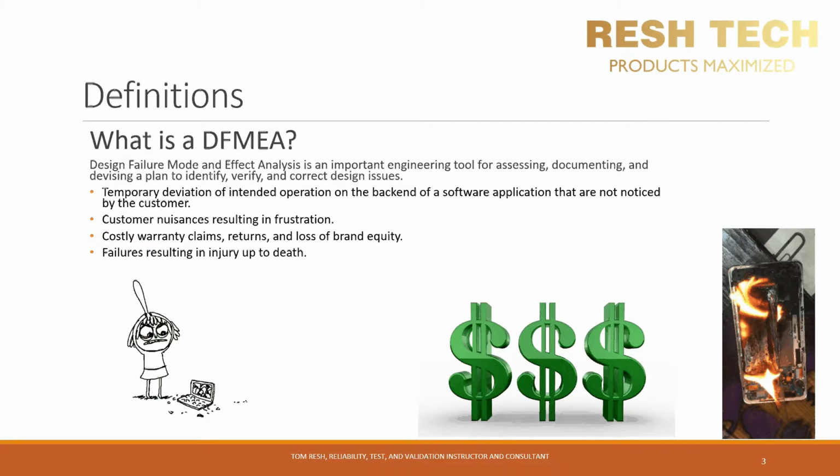The last type of failure mode example is one that results in injury or loss of life. This is an all-hands-on-deck failure mode that requires multiple eyes and inputs to eliminate. You should invest a lot of time in testing and design improvements to prevent any safety-related failure modes, especially failure modes with a high number of occurrences or frequency. For example, you could have brakes that go out on a vehicle, or a battery-powered device going into thermal runaway and bursting into flames. These are failure modes you would obviously want to avoid with your product.